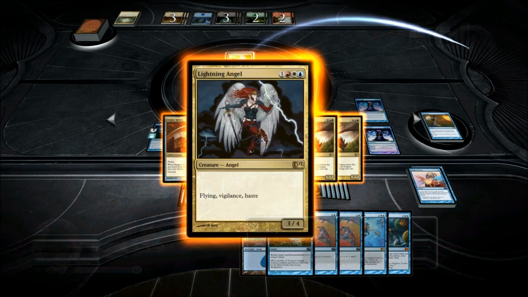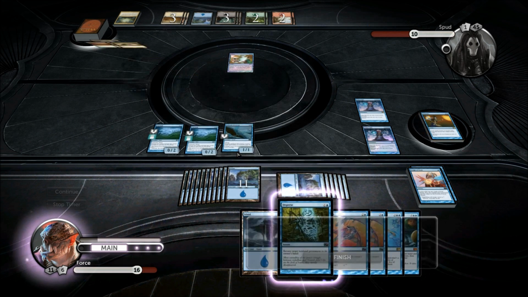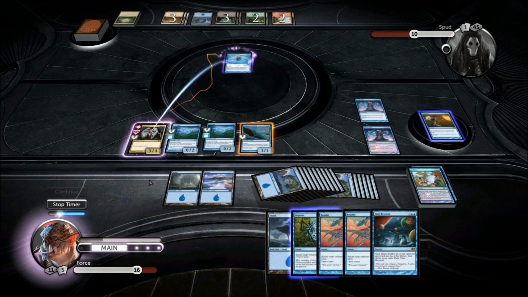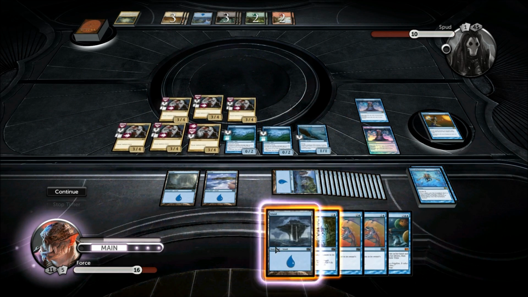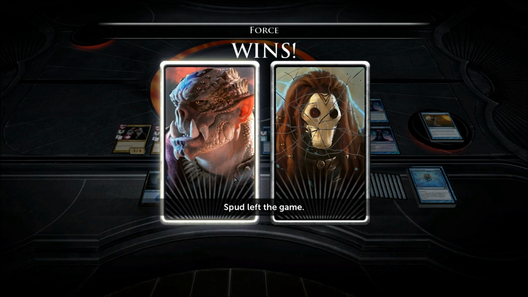Yeah, because I can Rite of Replication with Kicker this turn, can I? Yep, that's the choice. And then we go Rite of Replication with Kicker, the 3/4. And that, I believe, should be the game. Did that really just... Oh! GG! Alright guys, that is that.